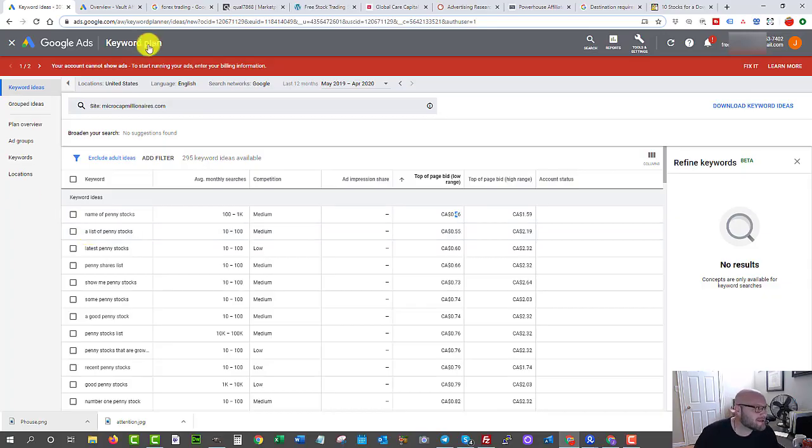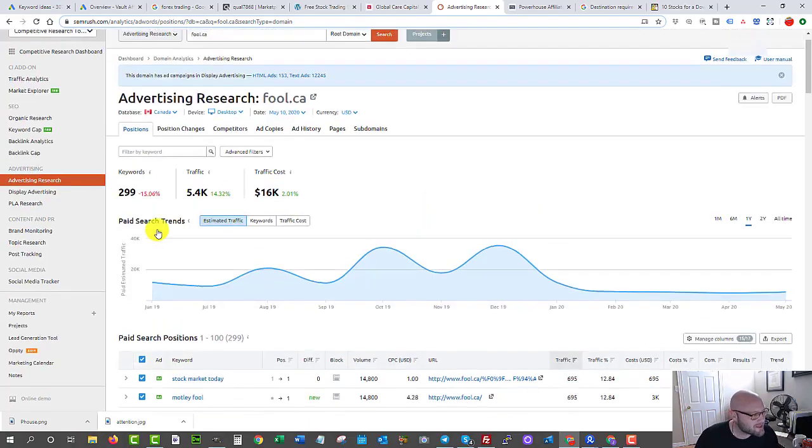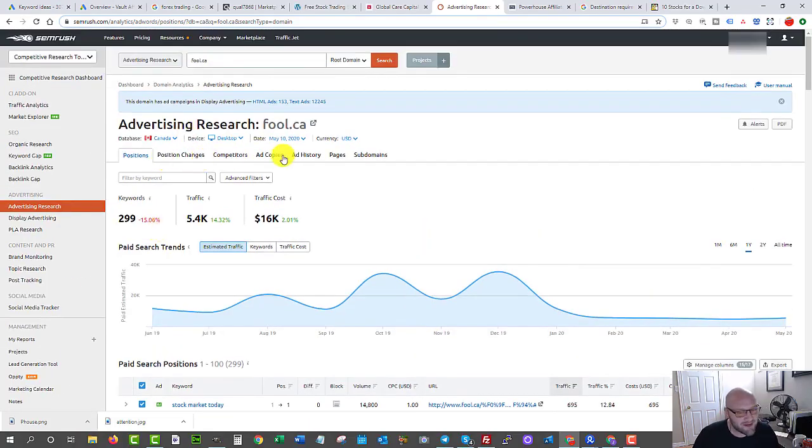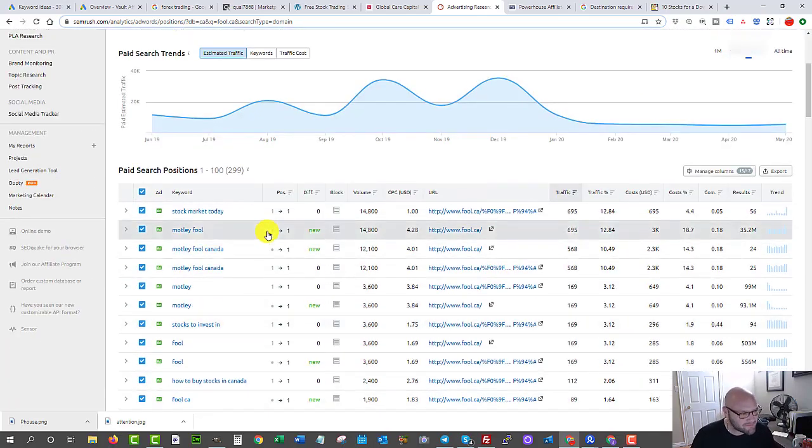So I think it's a potential winner if you just do the math and you do the research involved first, so that you can understand exactly what's going on, because you have all of this information available to you. You have the ads, you have the positions of the keywords they're focusing on. Really, that's how easy it is, and this can be done in any single niche.